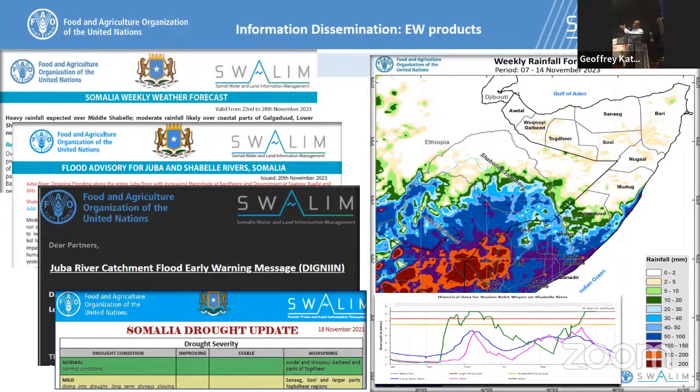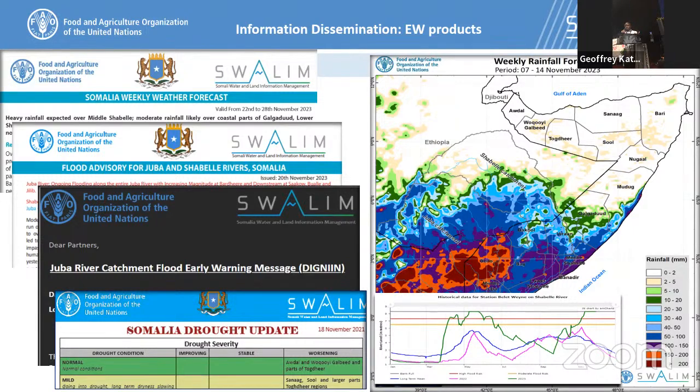And so these are some of the products, and you can see I put it there so that you see how GIS is playing a role. All that is the very focus data. This is the river levels. So we have the long term, we have the mean, and then we have the current river levels.